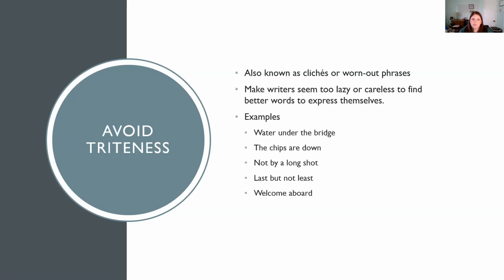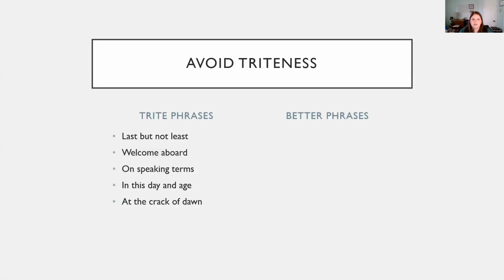If you're writing a brief email to a friend and you include this, that's probably fine. If you're writing a technical document, again, just avoid doing this because it's not useful. So here's some examples of trite phrases. So last but not least could be lastly. Welcome aboard could just be welcome. On speaking terms could be friendly. In this day and age could be today. And at the crack of dawn is early in the morning, right?